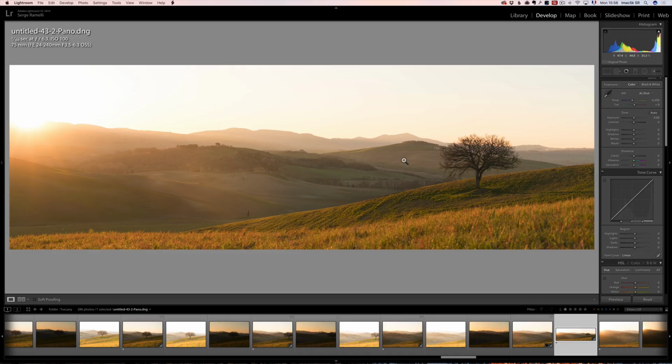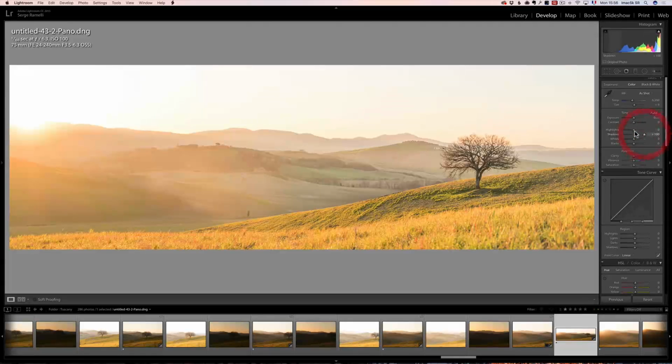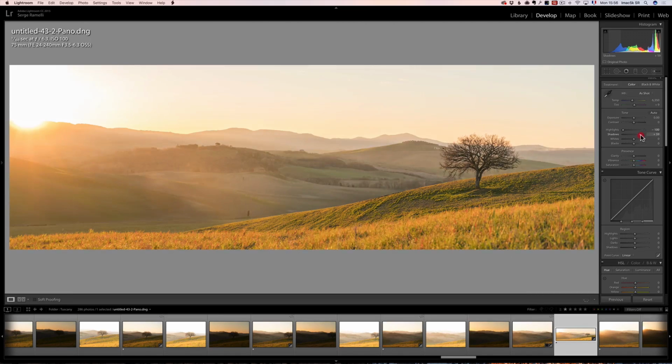So the raw file is ready to retouch. I think it's really worth it to get it in the morning. I'm going to open up the shadows and bring down the highlights. On this one, when the sun is here, I don't like this. I don't want the sun to be so definite. So I rather bring down a little bit of this and a bit of that, because sometimes I think it's nicer to have it completely blown away than to see a definite sun. That's just what I think.